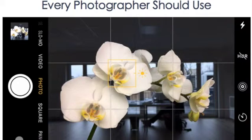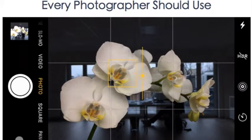So to make sure that doesn't happen, and also to kind of make the background stand out less, in this image it makes more sense to decrease exposure, which is what we've done now. And now that I'm happy with exposure, I'm going to go ahead and take a photo, and you'll see what this looks like in just a moment.